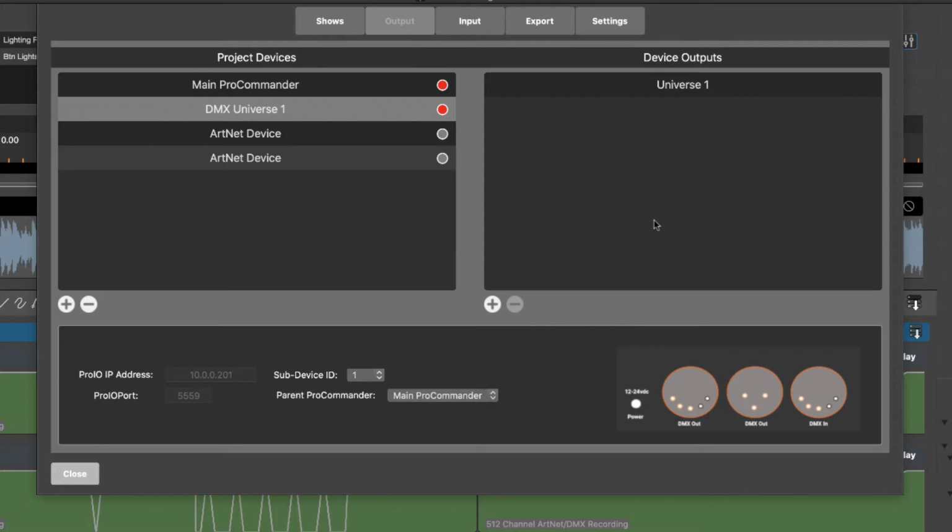For ArtNet or streaming ACN, this would be done on export in the control.ini file. This would then link the physical universe of DMX on the Pro Commander or Pro I/O devices to an ArtNet or streaming ACN IP address. We'll have a look at this later in terms of export. However, everything is based on the subdevice ID within Weigl, where the universe equals the subdevice ID directly.